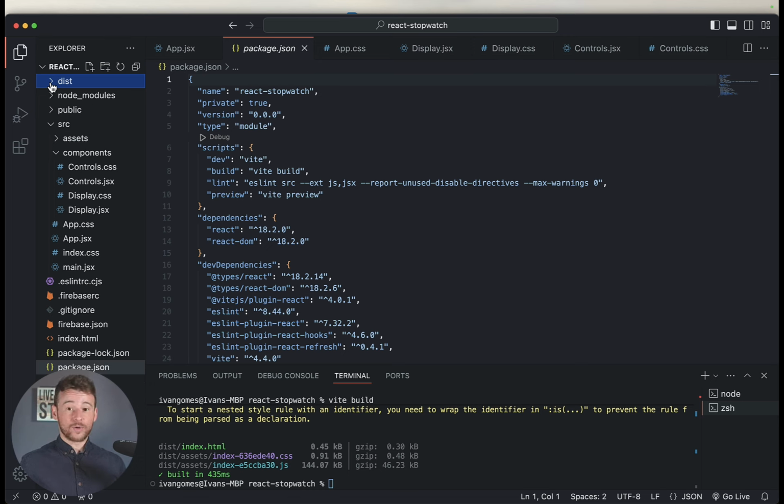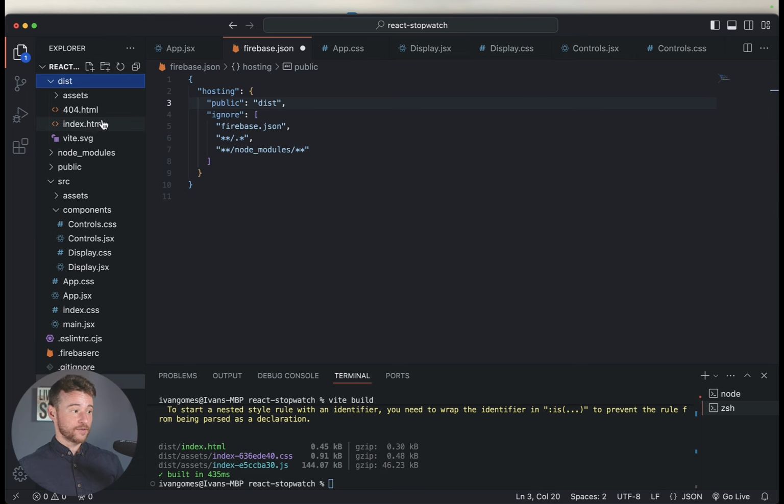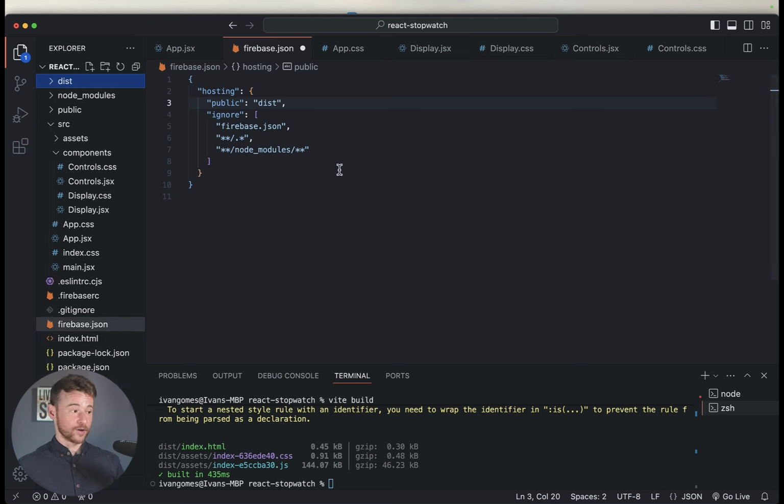Now, remember when we were prompted to enter the folder we want to publish, we set it at public. But it's not the public folder that we want to publish. We want to publish the dist folder. So I just wanted to show you that it's very easy for you to change that configuration. You just have to go to firebase.json. And as you can see, this is where we are telling what is the folder we want to publish. In this case, it's not public, but dist. So whenever we deploy this application, we are going to send everything we have inside the dist folder, which is the build files. And we are going to publish that to the server on Firebase.